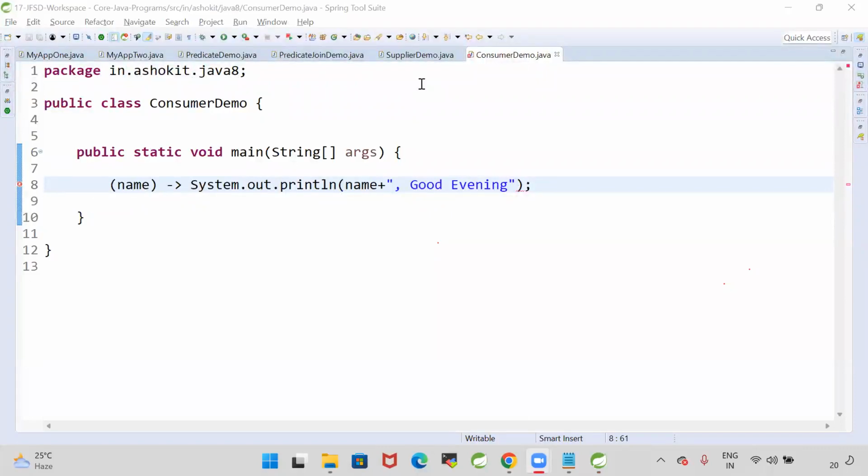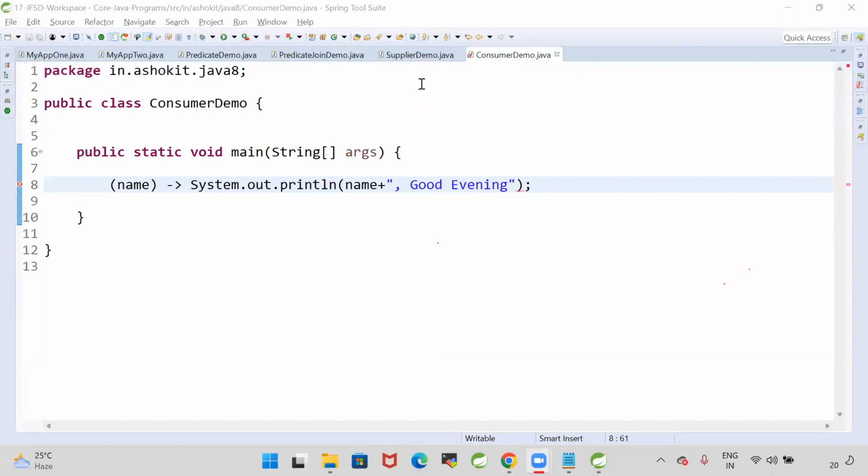I have written the lambda, which will take some input, will print some output. But is it returning anything? Not returning anything.